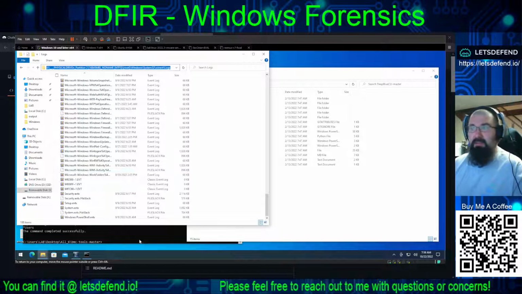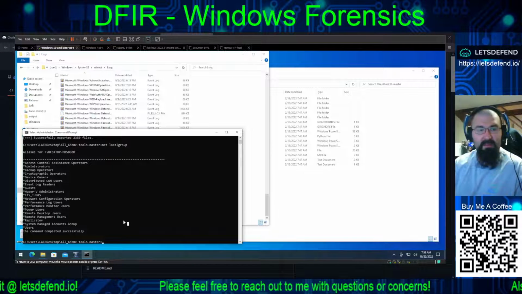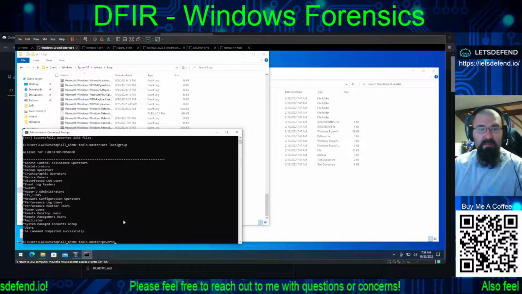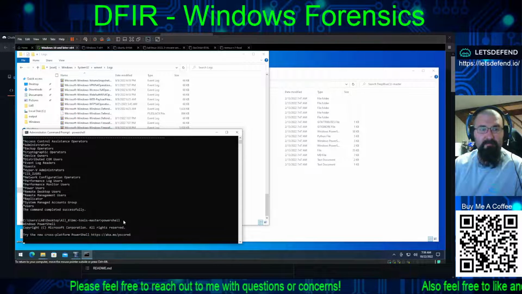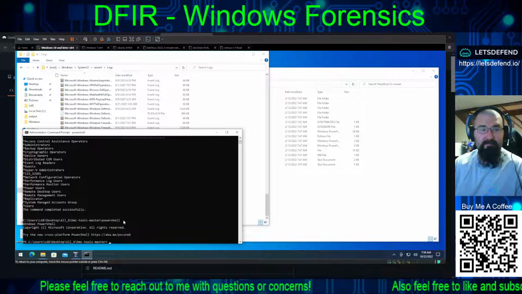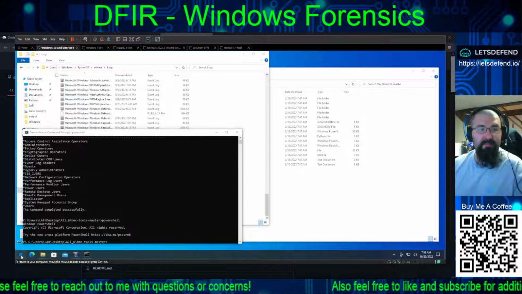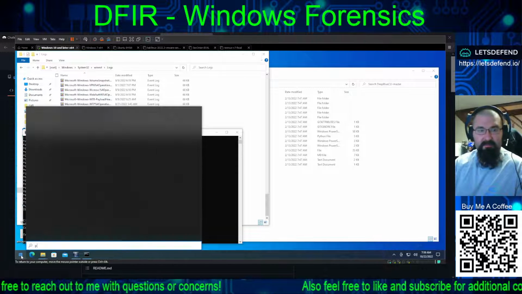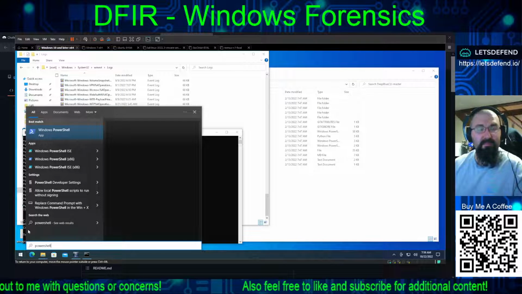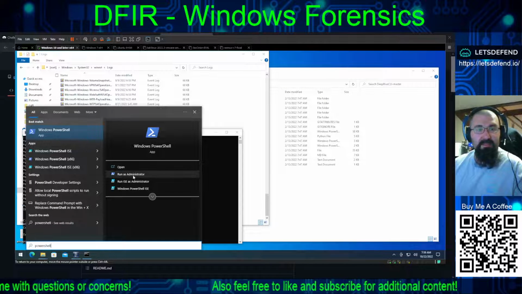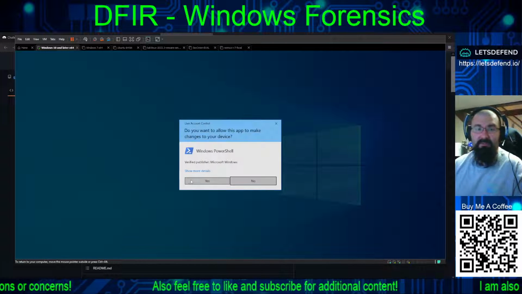So theoretically, what we should be able to do is call up a, okay, let's do this. I'm just going to run it as administrator because it's a throwaway Windows 10 VM that I can just revert.